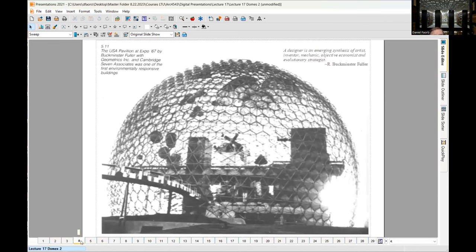One of Fuller's earliest domes is the USA Pavilion at Expo 67. This is an enormous glazed glass, kind of greenhouse type structure. It's got two layers. The hexagon is what you see on the outside, but inside it's basically a space frame system. It's a series of triangular segments on the interior, and you can see those triangles in the photographs up above. There's the inner layer of triangulation. Here's the outer layer of the hexagon.